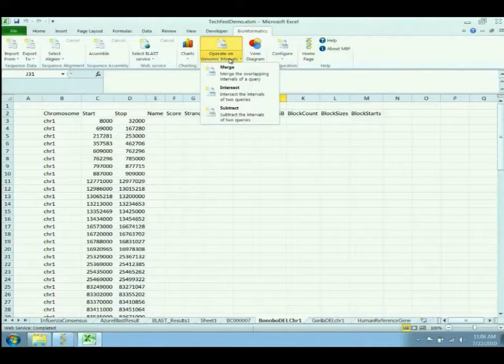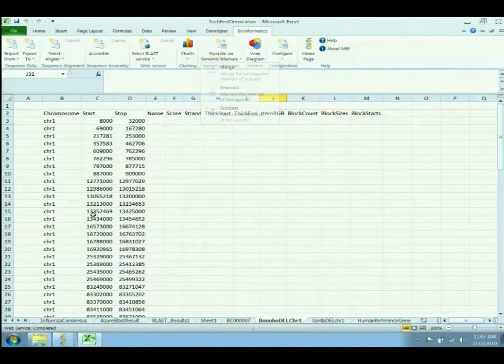These are functions and capabilities similar to what you might find in some web service operations in the community today, but we've enabled the native functionality inside Excel to make it a little bit easier to work with data in its native format. One of the interesting things to do is a merge or an intersect of two different species.